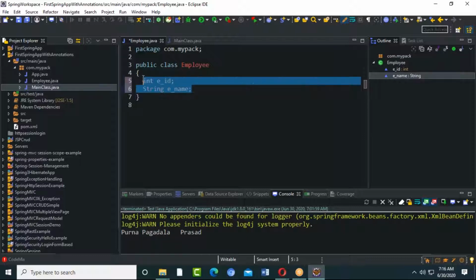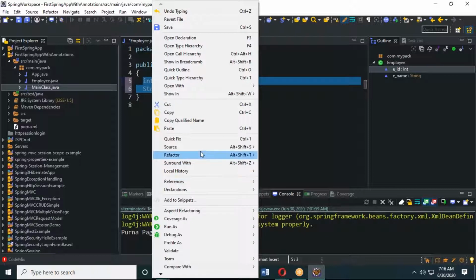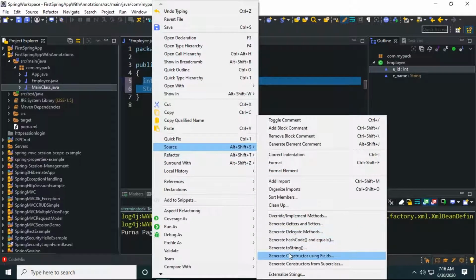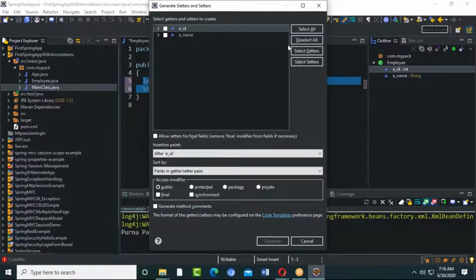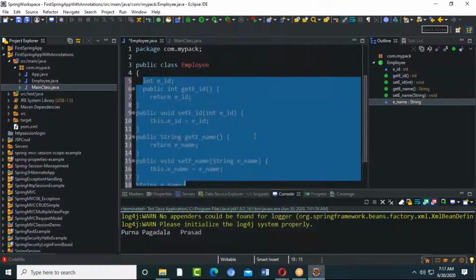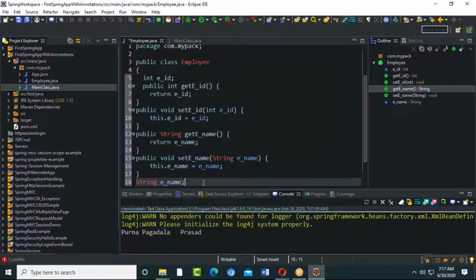For these two properties, I would like to maintain setters and getters. Source, generate getters and setters. I've generated getters and setters for these two properties.